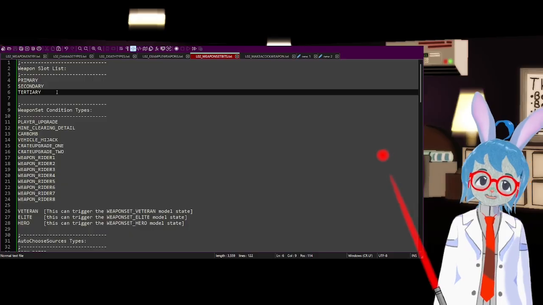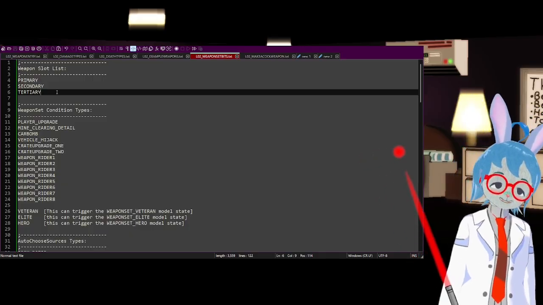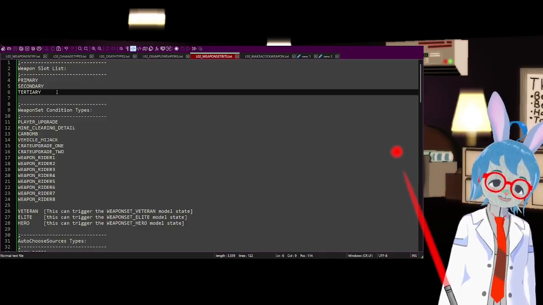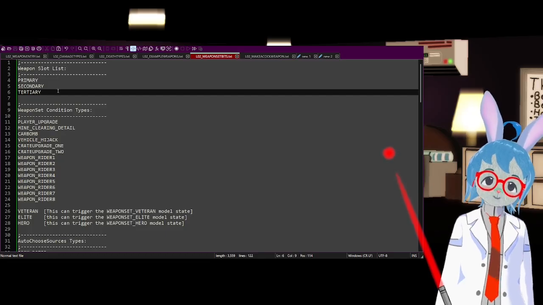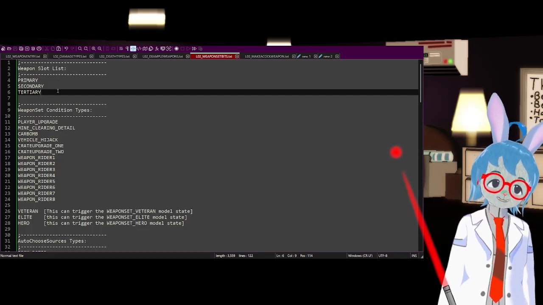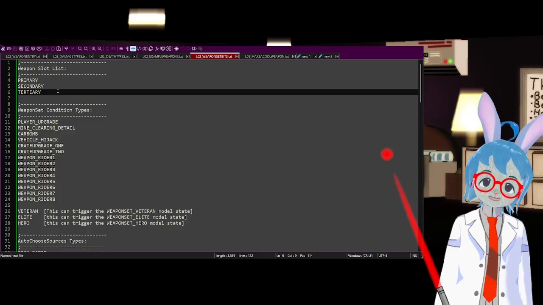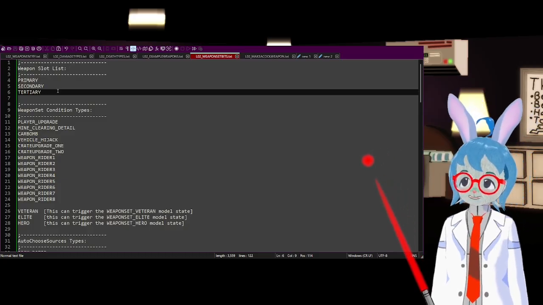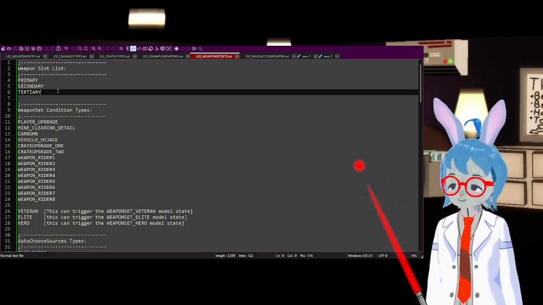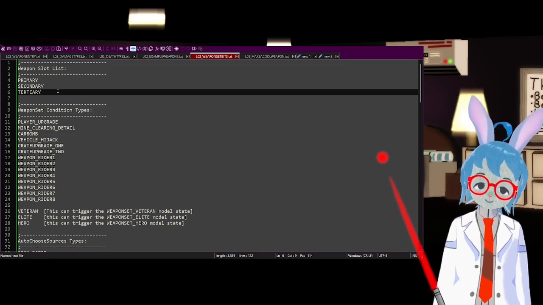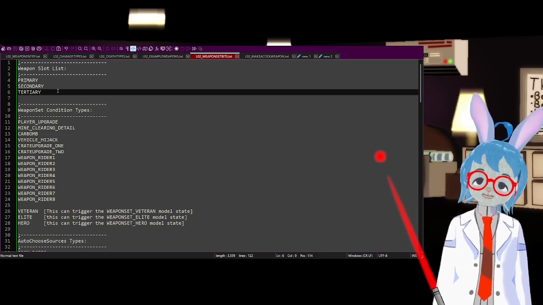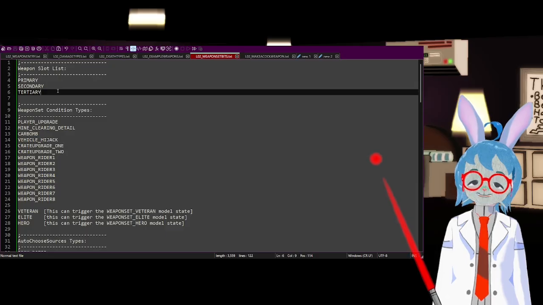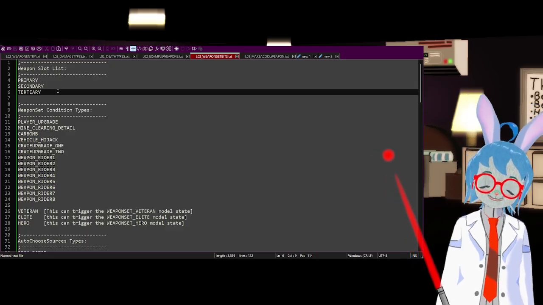An interesting quirk about the weapon system is that when you tell a unit to attack, it will try to attack with all of its weapons at once. This means if you have a weapon with a shorter range than the other weapons, it will prioritize attacking with the weapon with the shorter range so that all of the weapons can attack.